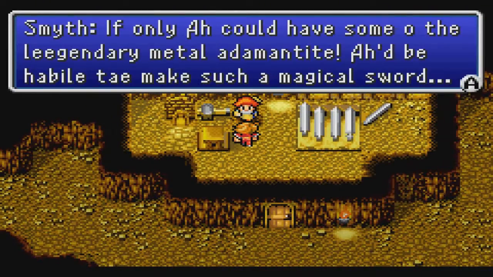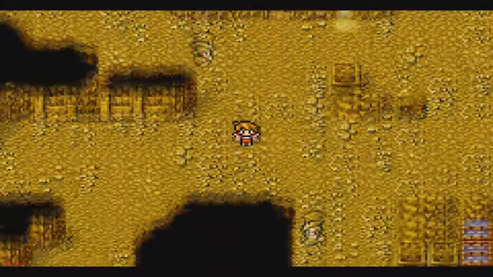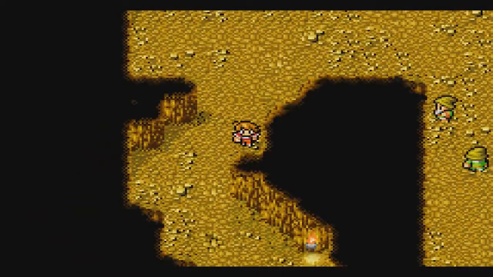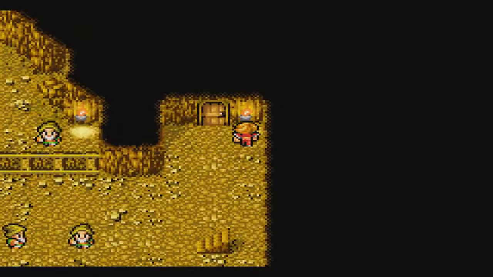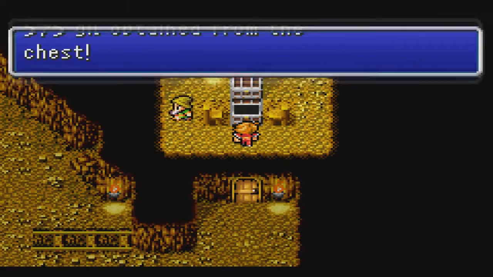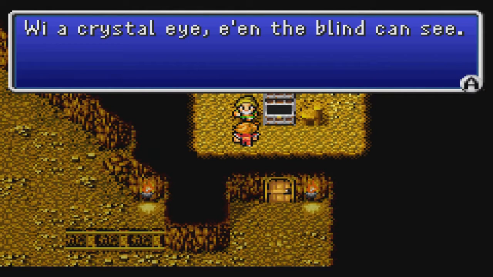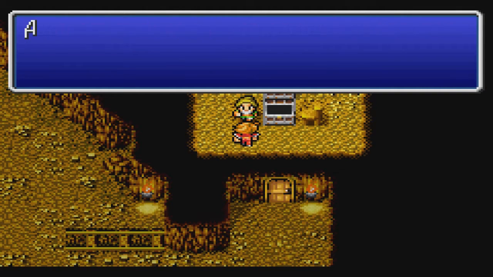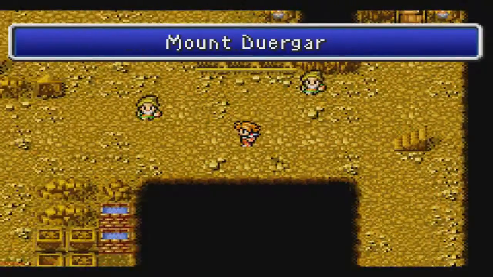And there's a lot of dwarfs around, like this smith here. And he's like, oh my god, if I had some elementai, I could make this legendary sword. Yeah, if only there was this elementai that's totally not going to be part of this game. So we're just going to go in and steal some stuff from them, because I guess they don't care too much. That's a hint right there, if you want to know where to get the crystal eye.